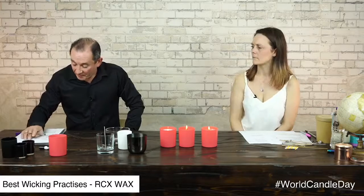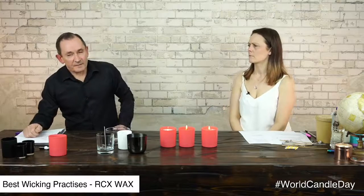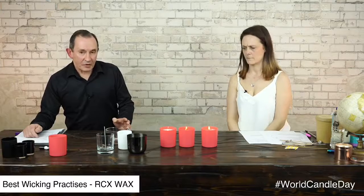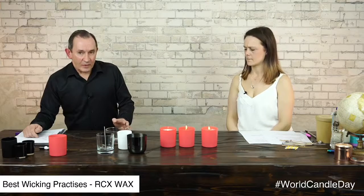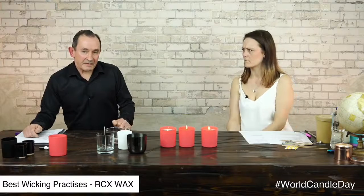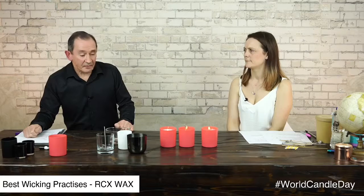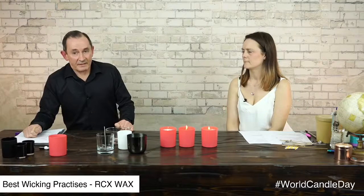I'll just quickly go back to cotton wicks. If you've chosen your wick fragrance combination in a particular wax, if you then change the fragrance, I can pretty much guarantee that you're going to have to change the wick that you use with that fragrance. You might sometimes get lucky, you might find something that's very, very similar, but the secret really is testing. You just have to keep validating your burns, make sure you've got the right wick for your candle.